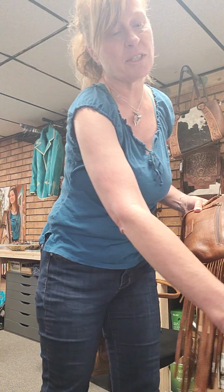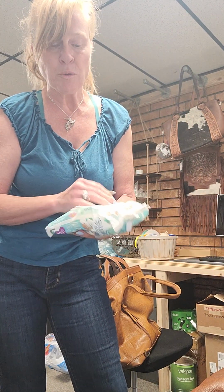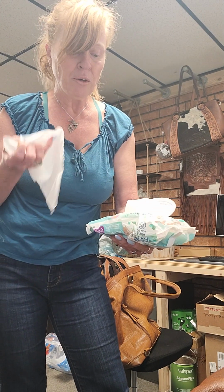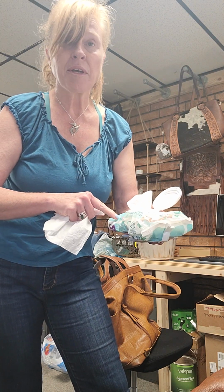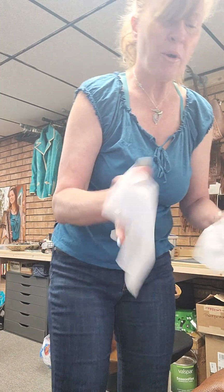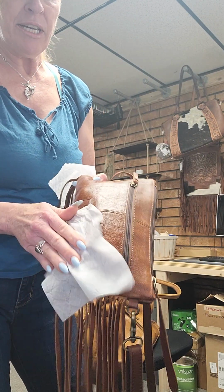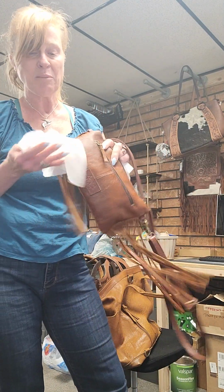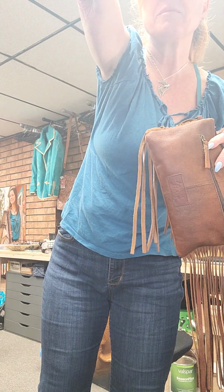So first things first. This is just like our car seats, you have to be careful what you put on them. Armor All is not always the best go-to. Get a real, all natural baby wipe that is hypoallergenic and everything else, and just wipe it down. Now you're gonna get some color on the baby wipe no matter what, because this has been stained and it has been cured, but I don't know if you can see that. Probably not through my, there you go, move my fingers, you can really see it.